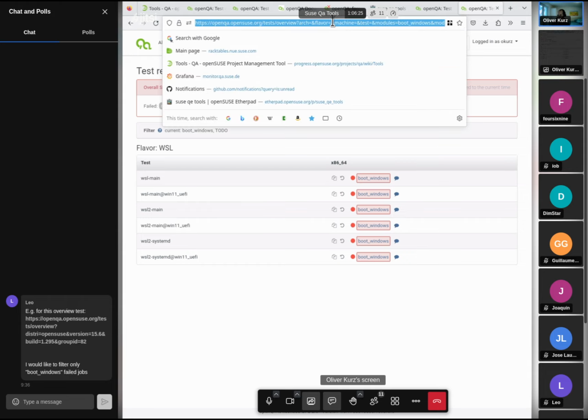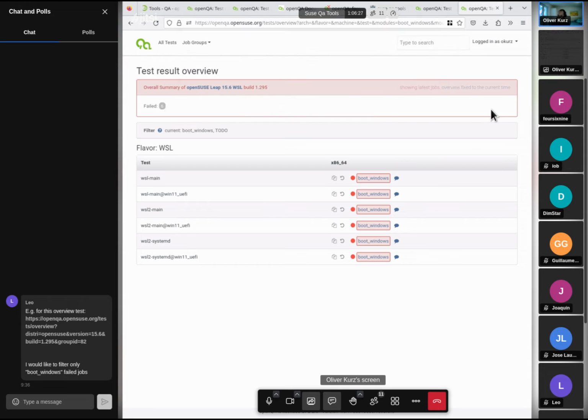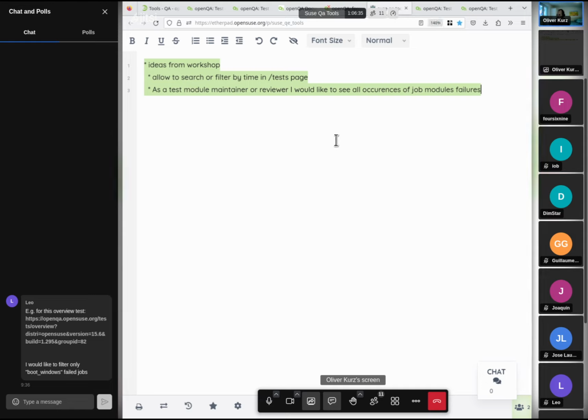Right now there is a tool called openQA label all, which is not connected to the UI. It would basically take the same filter parameters. I know this tool, but I would actually like to have it on the UI because this is what I use. I know, I would also like to have it on the UI. Perfect.